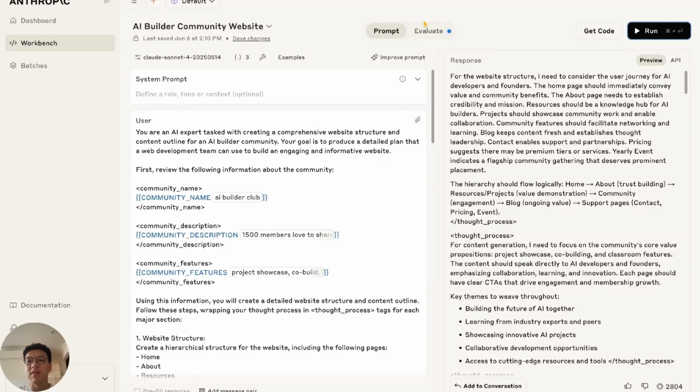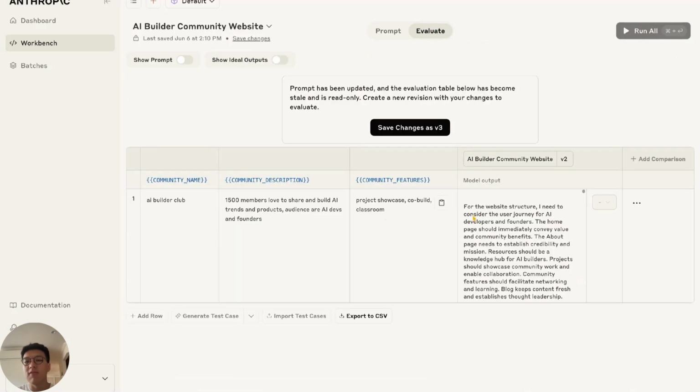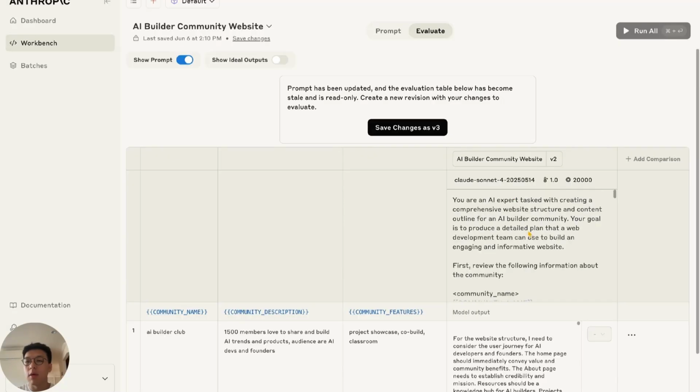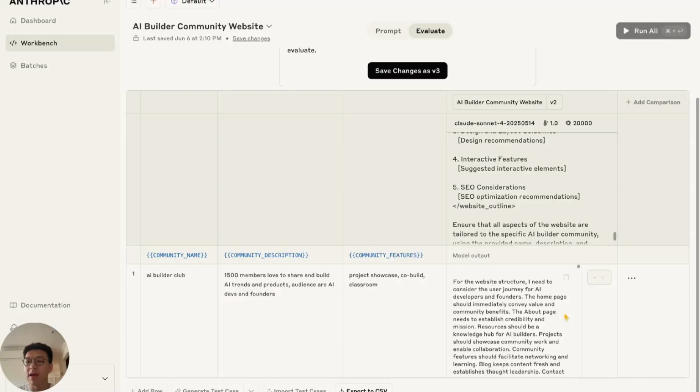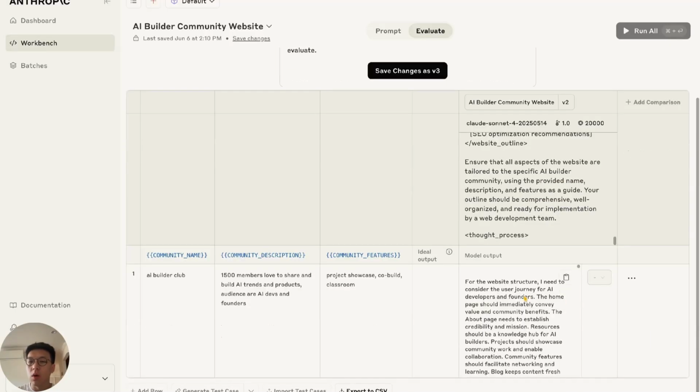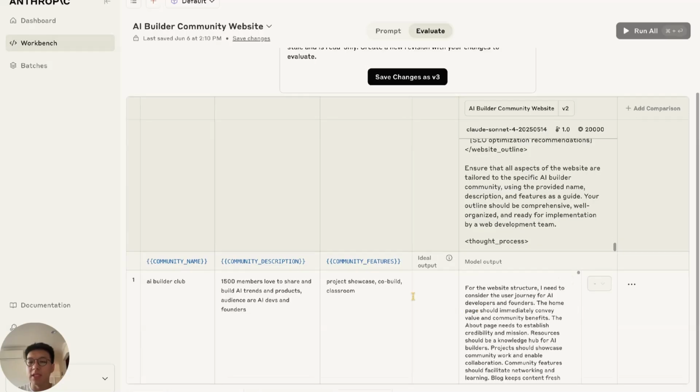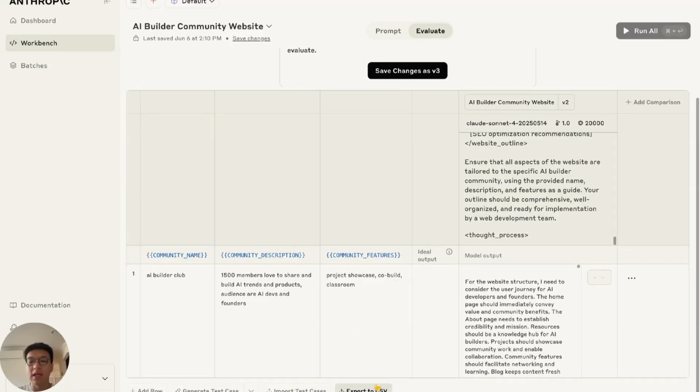Then Anthropic has another function called evaluate. It's pretty advanced here. I won't do a deep dive, but basically it's like Excel sheets. You can see your prompt, and it marks all the prompts you have and it marks the output. Then you can compare different versions of input with different versions of output. You can mark them using scores and track all your comparisons of the prompt output and select the best one. Or you can import test cases or export them for future use or for comparing other large language models, because there are lots of third-party tools in the market that you can use to compare different model responses and revise the prompt from there.